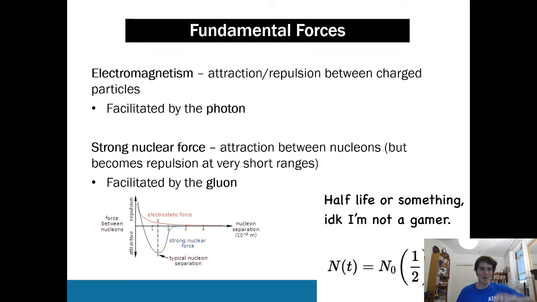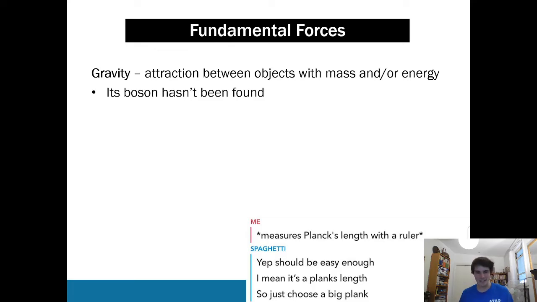So electromagnetism, right, is the force between any two things that have charge. The strong nuclear force is the attraction between two nucleons, right? So that's the thing that sort of holds the atom together. And these two together give you all of the funky stuff that was going on with nuclear physics. Then you've got gravity, which is the thing that breaks the standard model, right? It's the attraction between any two things that have energy.